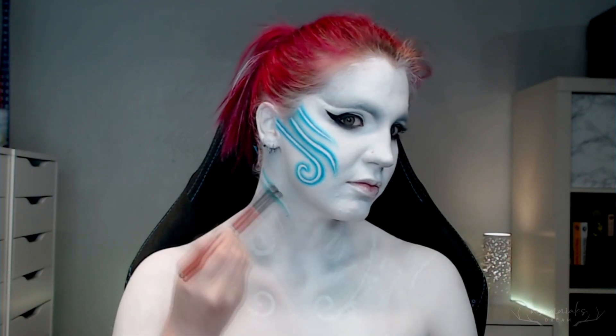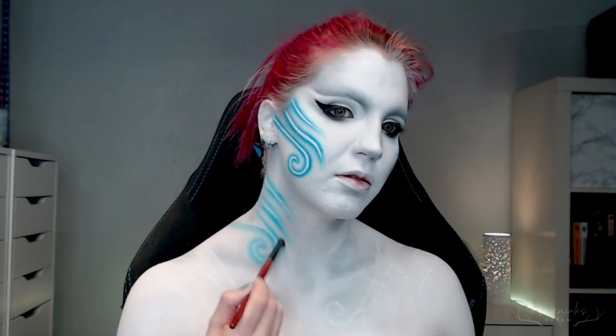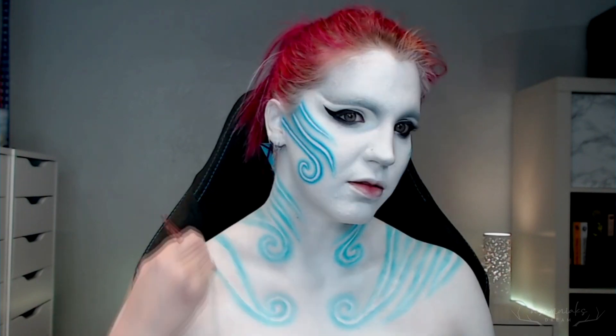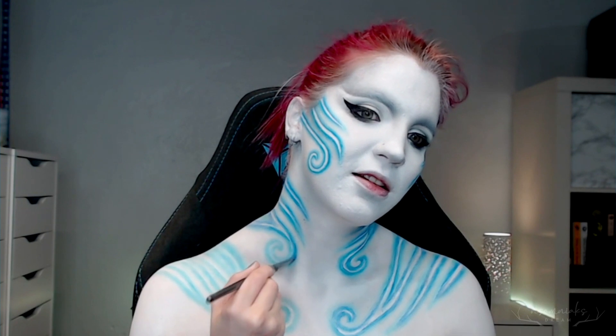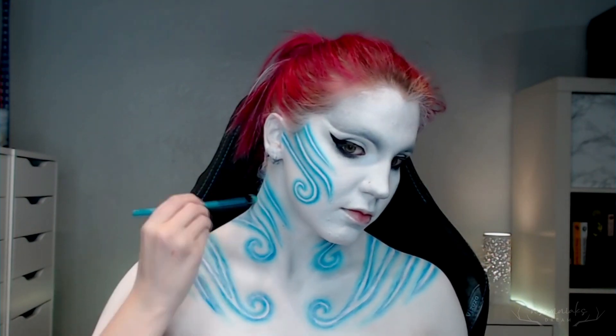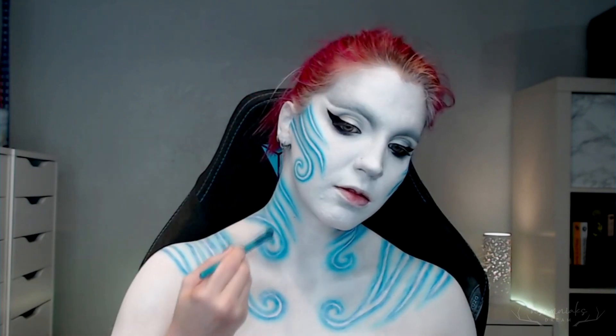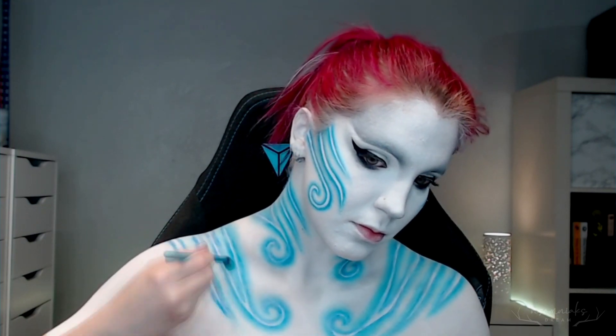I would say the longest part of this paint is honestly just working on symmetry and clean lines. This one did take as long as my other mermaids, even though it's not nearly as complex — it's just difficult in a different way. I had to be very tedious about making sure things felt symmetrical and very specific about how I applied shadow to properly define all the lines. So it's a different kind of tricky, but it's fun to work with different techniques and see how they challenge you.